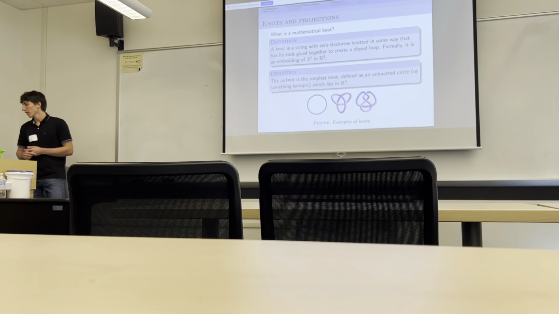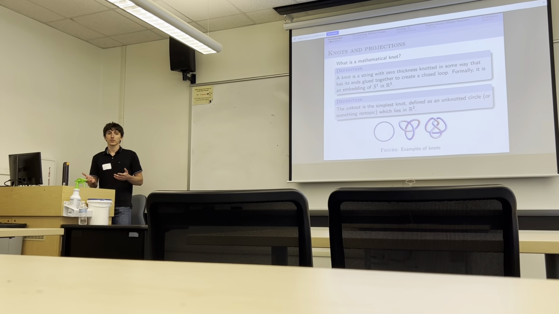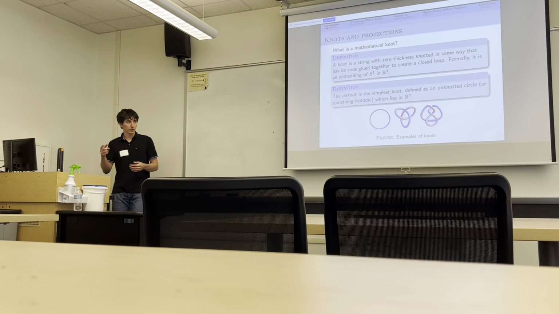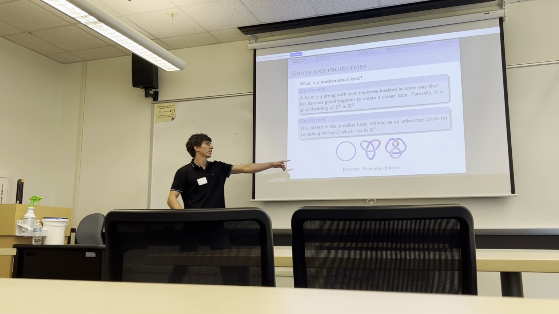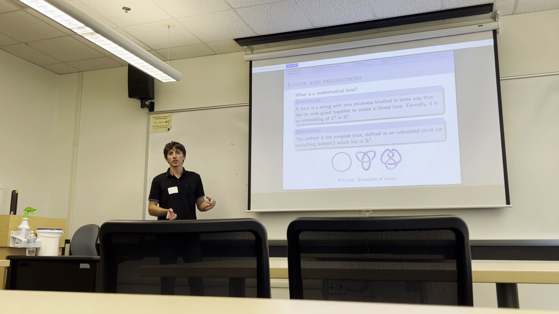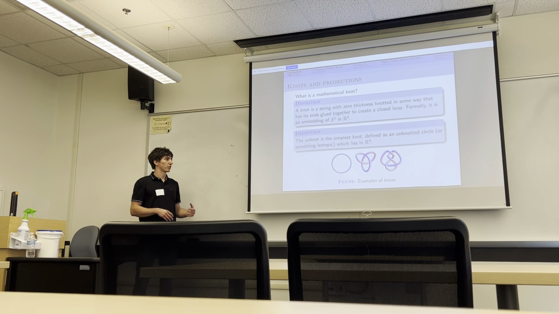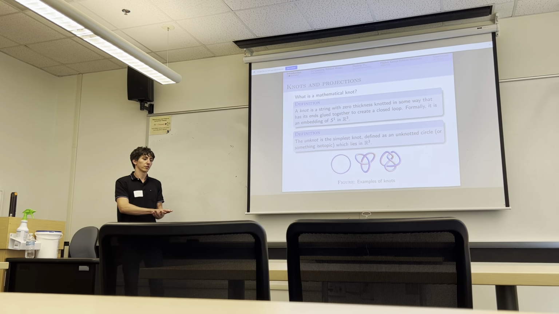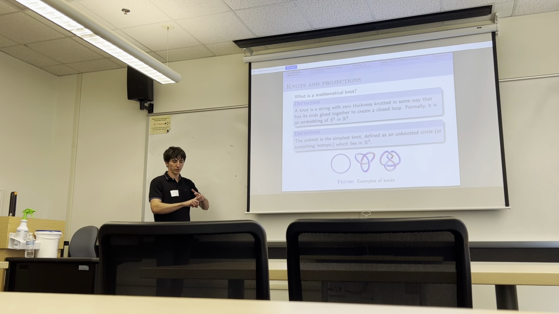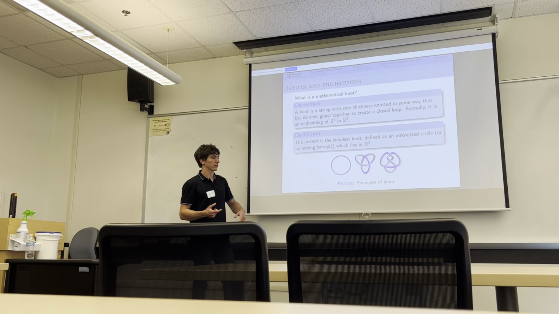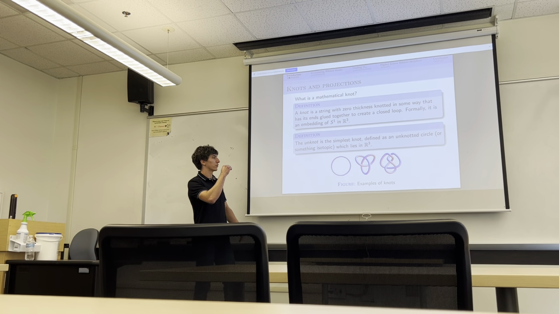It means it lives in R3 without self-intersecting. And we can define the simplest knot, which is the unknot, as just an unknotted circle. This one you see here on the left. Knots live in 3 space, or R3, but we can use what's called a knot projection. So we project the knots from 3 dimensions down to 2, and whenever we have pieces that overlap, we record that as a knot crossing, just to record which piece goes above and below.